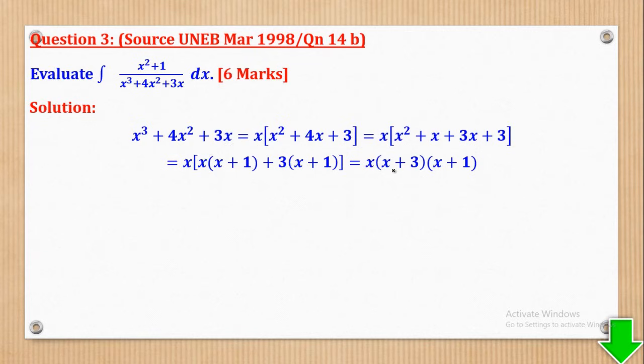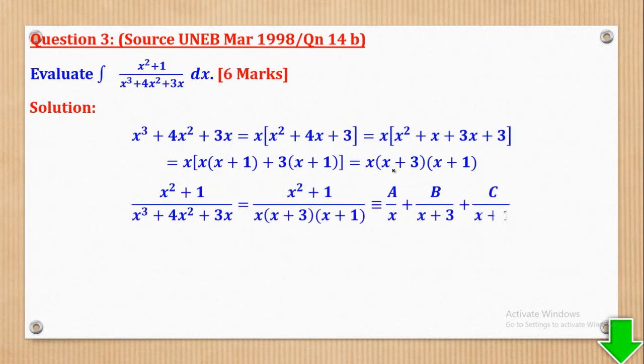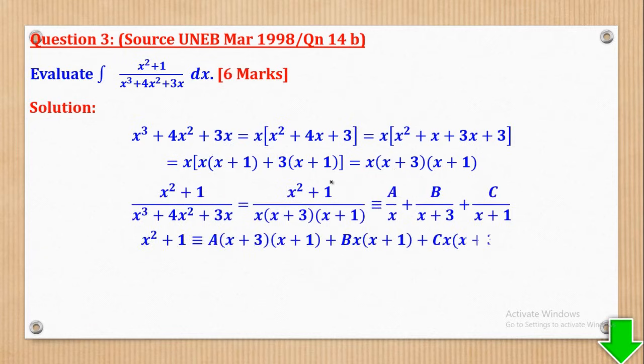So now that we have factorized it, we can now use our partial fractions. The next is to equate the numerators. This side it is this. Then for this side, you will say this multiplied by this and this, because the LCM will be this times this times this. When divided by x, you will remain with x plus 3 and x plus 1. So that is why here you come up with this.